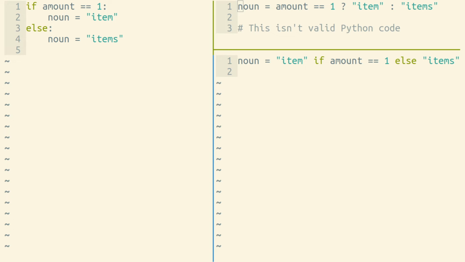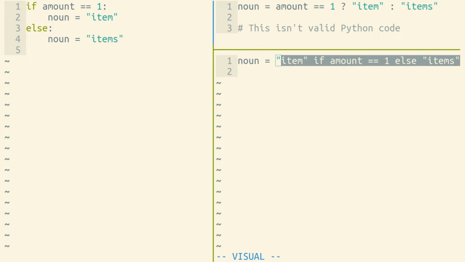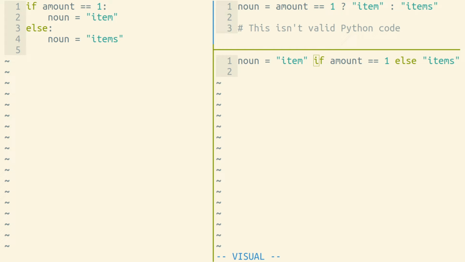That isn't valid Python code. Instead, we have something called a conditional expression, though we often call it an inline if, because it looks sort of like an if-else statement all in one line of code. Now, notice that in a conditional expression, the condition is in the middle. This is actually run first, and if it returns something truthy, then the expression at the beginning that's just before the if is evaluated. Otherwise, the expression that's at the end just after the else is evaluated.